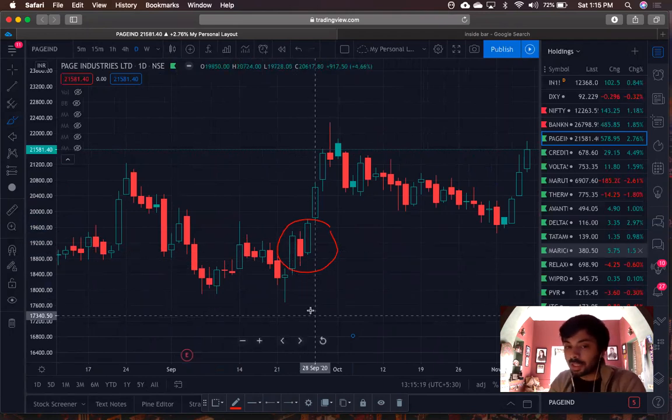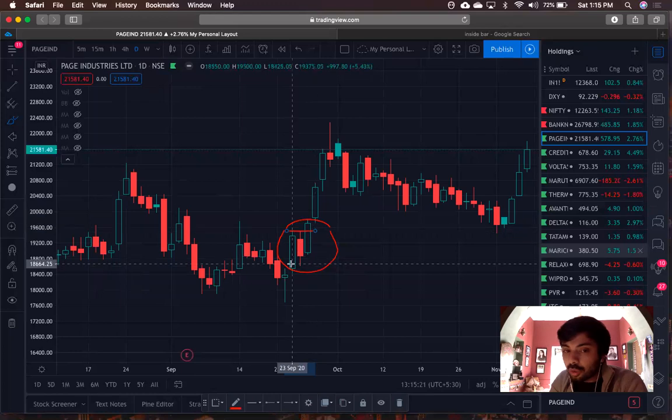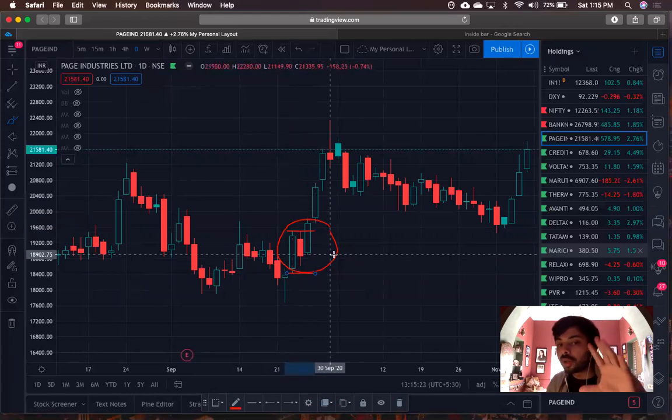That's a mother bar. Inside these highs and lows of the mother bar, you had a small pause candle. This pause candle is called the inside bar. This red candle will always be the opposite color of the first mother bar, which is the green candle. What are you waiting for?